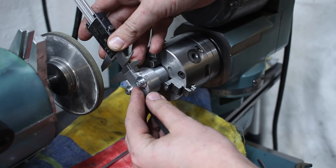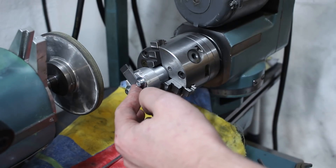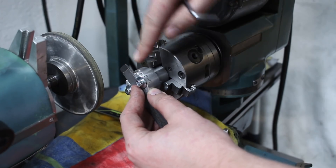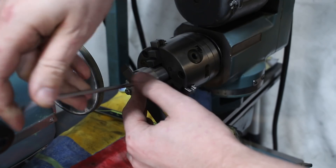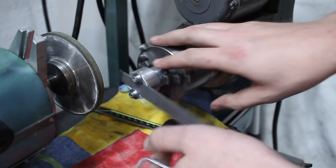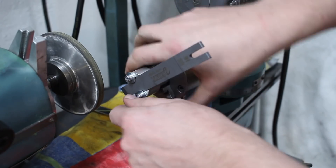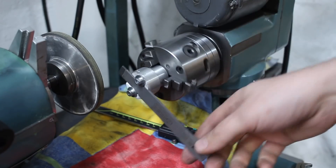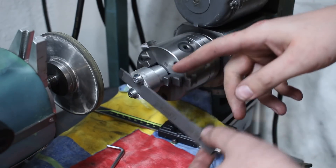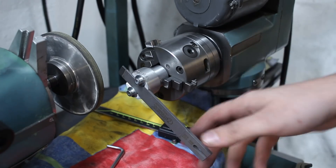We use the step here on the caliper from the flat, and slide the scraper blade up against the movable jaw like this. Then we move the blade just a tiny bit more and clamp it — we move the blade so we have some material at radius 30 to grind away, otherwise we would end up nowhere. And you might already see where this is going: with the blade and the work head, by swinging the blade up and down we're able to swing a perfect radius 30.